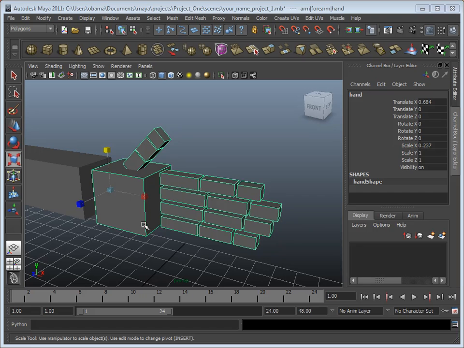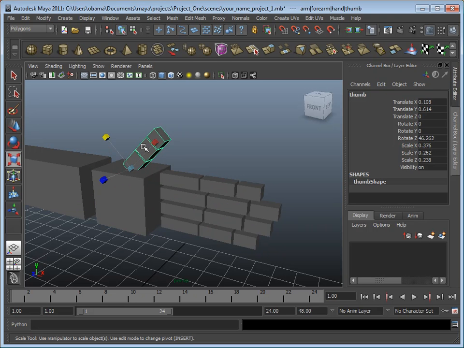Okay, here's my hand, and then F frames it. Okay, so I've got my thumb, thumb 1, thumb 2, index, index 1, index 2, middle, ring 1, pinky 2. I could go through the whole thing, but you want to make sure that you've named everything. Very important for character development. You'll see at a later date, but get in the practice now of being very specific about what you're building and how you're naming your things.